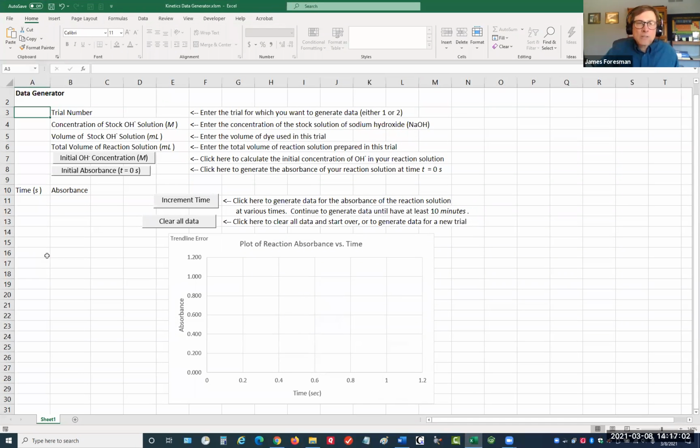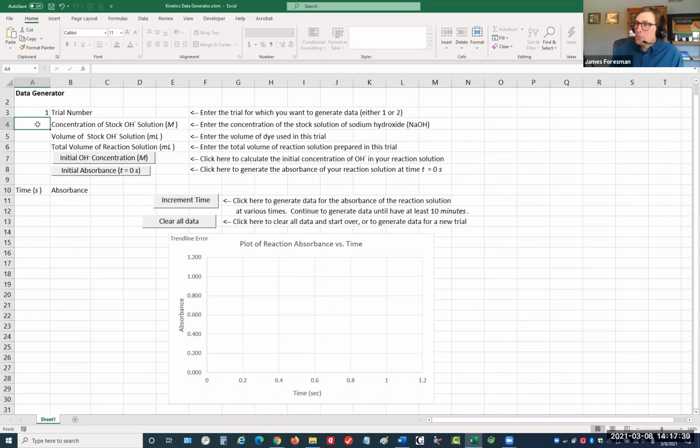You'll download this Excel file in order to generate your data. Everyone's data will be slightly unique because there's a random number generator behind the scenes that produces unique data every time the simulation is run. So if you have a friend and you're looking at their work, numbers are not going to match up exactly, but the results should. You put in a trial number because we're going to be using this two times. So this just lets you know which trial we're working on.